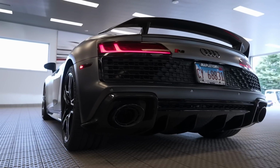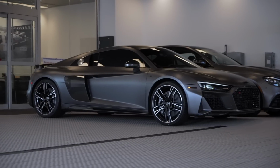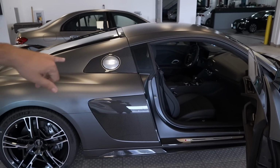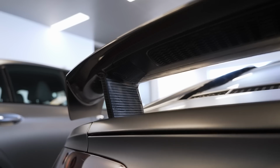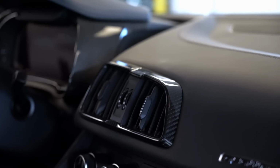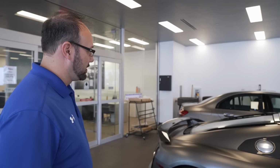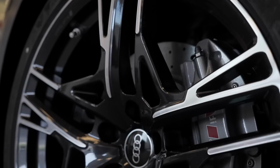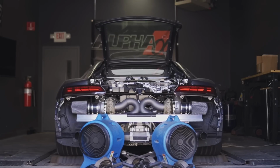It's a 22 Audi R8 V10 Performance Coupe. It's going to have a couple upgrades here. You've got the extended performance seat package, so you've got diamond stitching and the diamond stitched headliner. It's got all the carbon options, including the carbon fiber sway bar, upgraded stereo, of course, and then obviously the exclusive paint color, the first one that we've done here. Carbon ceramic brakes, adaptive suspension. That's about it until you guys get a hold of it.